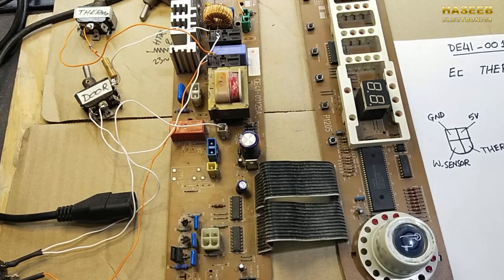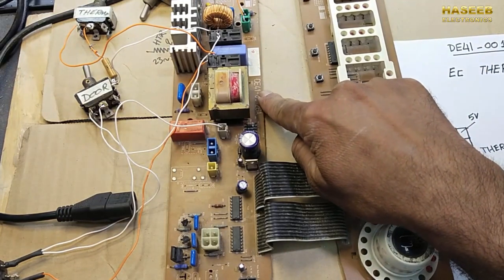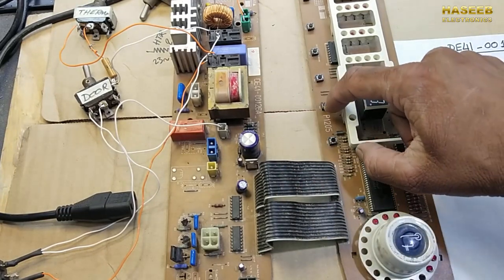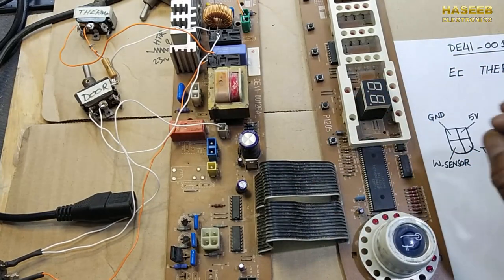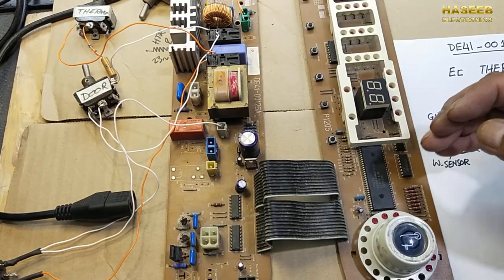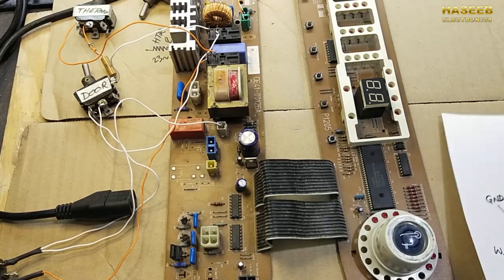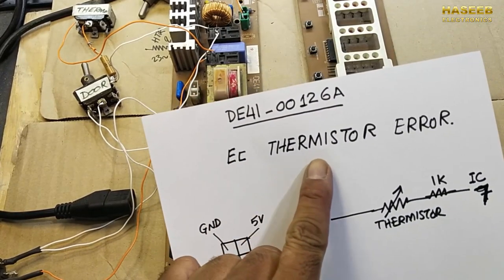Friends, in this video we will discuss DE41-00126A. It is a control board for Samsung P1205 washing machine. In this washing machine, if you find a code EC, that is thermistor error.